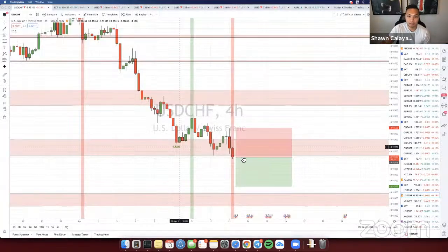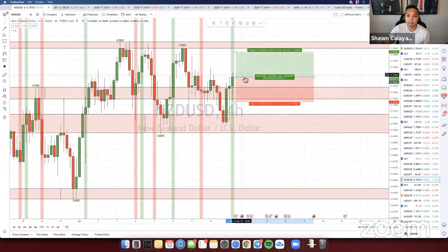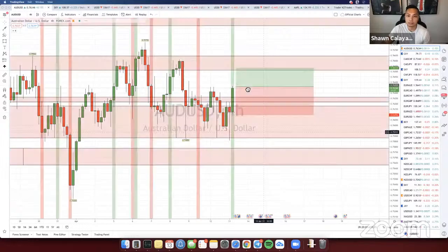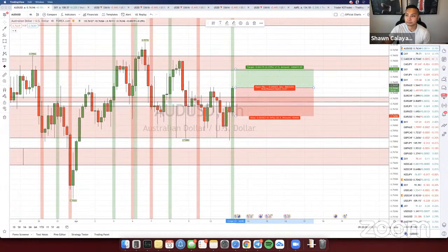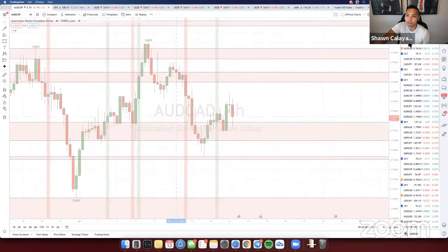But I'm probably going to call this trade for you guys off the next 4-hour candle close, which is in about 40 minutes. So once this closes, we can probably take this trade here. Other than that, we do see a buy here for NZD/USD, but it just doesn't look like a safe trade. I'll keep it marked up in case it does satisfy what we're looking for. The rest of the pairs here aren't really moving that much.